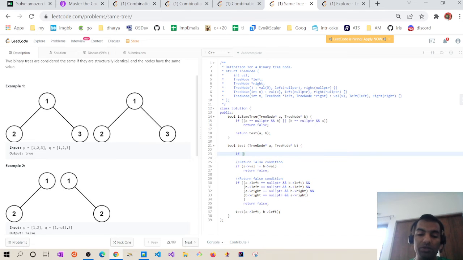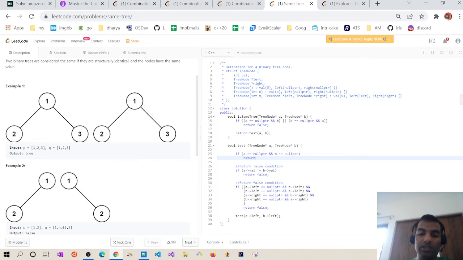So this will become the base case. If A is equal to null pointer, what happens is it goes to A left, that is 2's left, which is a null pointer, and this 2's left again, which is also a null pointer. So if both are null pointers, in that case we are going to return true. So this is our breaking case, right?